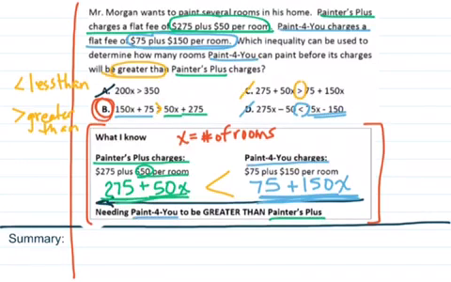So if you would please write a summary of today's lesson. The learning target was that you will be able to write an inequality with variables on both sides from a verbal description. Thank you and have a great day.